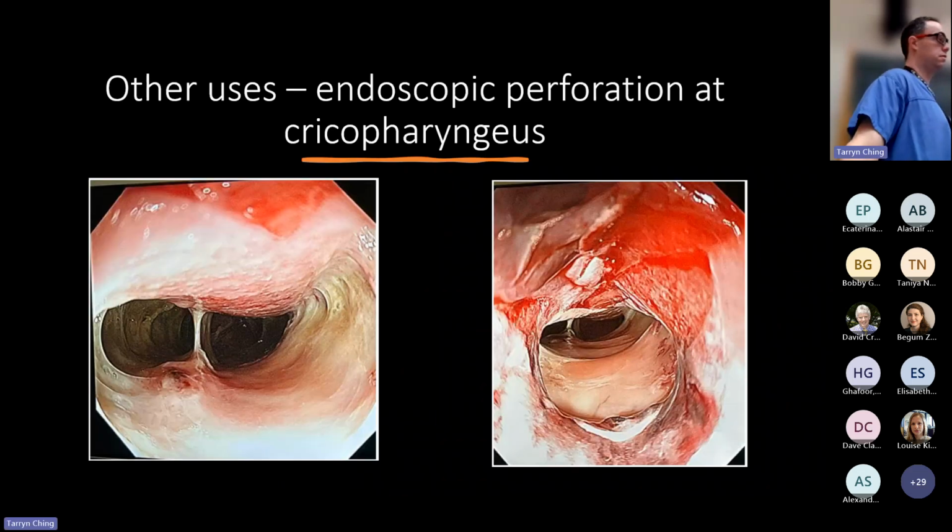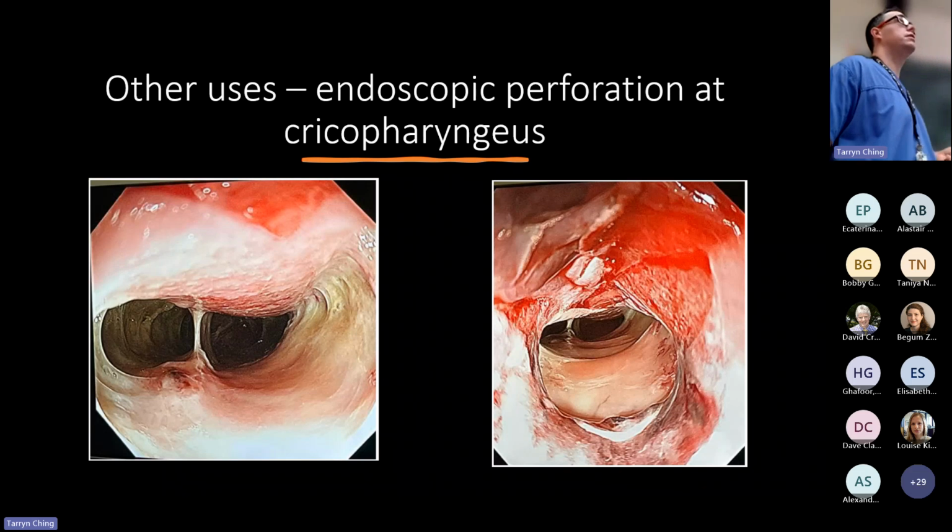And this rather gruesome picture is an endoscopic perforation of the cricopharyngeus. So that esophagus should be up there, and that's esophagus there. And this is all the way down the posterior mediastinum from a big endoscopic perforation, which we treated endoscopically, because to try and get to that surgically for a sutured repair would have been very challenging. And she did very well without any major intervention apart from a mini laparotomy to place her feeding tubes.